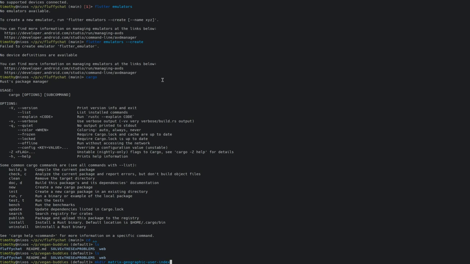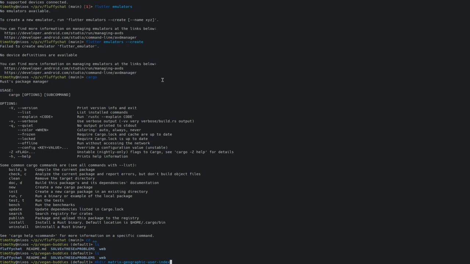So perhaps the Matrix Geographic User Index, perhaps it shouldn't be using a SQL-style database. Perhaps it should be using a NoSQL-style database that allows adding and removing columns really easily, so that the user can basically set any kind of property about themselves, and then other users can rate users, so that the user could have a collection of ratings. You could look up the user's ratings, perhaps the user's reviews, and so you end up with this system that you look up a user, you look up users nearby, and then you can look up more information about that user, and you can find out whether they have good reviews or bad reviews. That seems very generic, and I like generic.